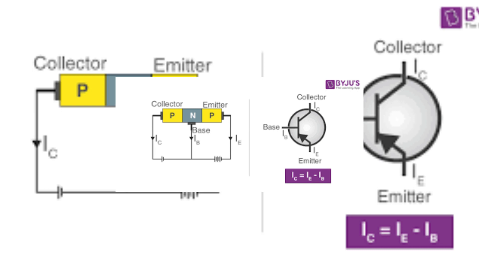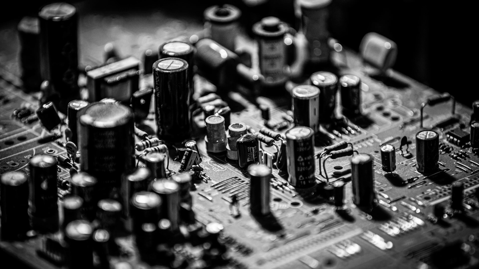Advantages of the 2N2222 transistor include: Low Cost — the 2N2222 is a low-cost device that is widely available, making it an economical choice for many electronic applications. High Reliability — the transistor has a high mean time between failures, making it a reliable and durable component. It can be used in a wide variety of applications including amplifiers, switching circuits, and voltage regulators. High Gain — its high gain makes it ideal for low-power amplification. Low Noise — its low noise figure makes it suitable for applications that require low noise.